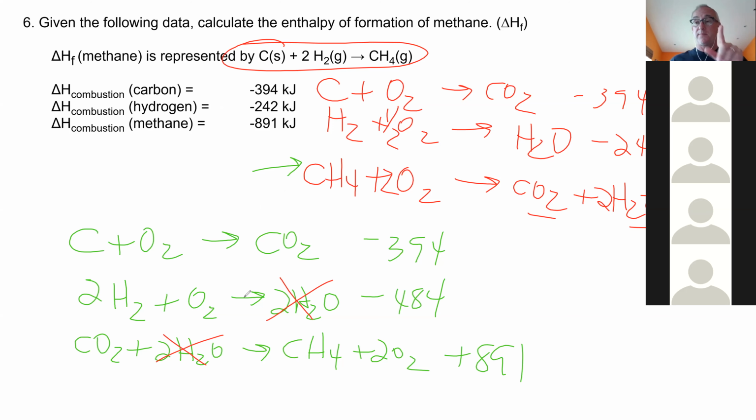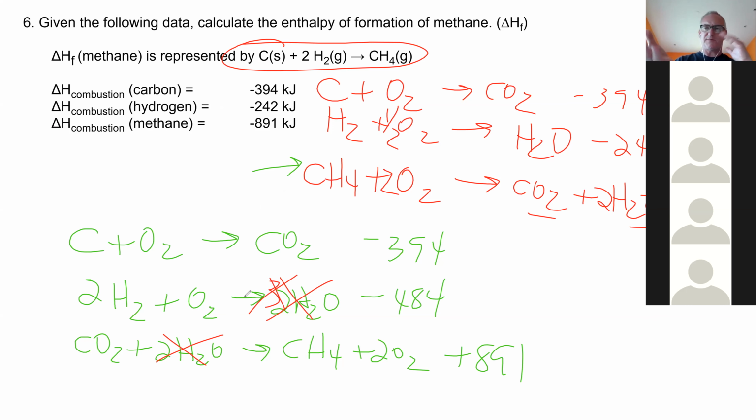Now, I just want to point something out here. If there were 3 moles of water as products and only 2 moles of water as reactants, I would eliminate the reactants and then leave the 1 mole of water left over on the product side. Because when we're calculating energies, basically the net amount of energy involved as far as water goes is into making 1 mole of water as a product. So I have to have that. But in this instance, it's exactly the same amount, so I can just cross them out entirely.